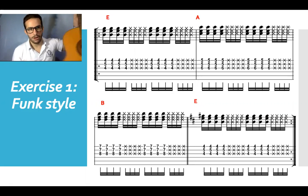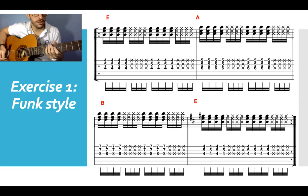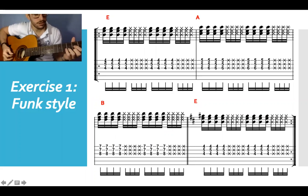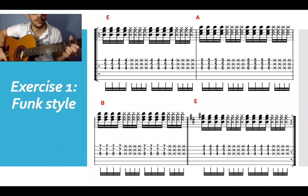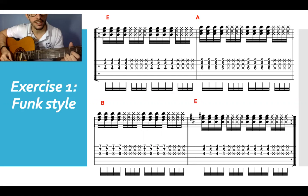First, the chords. We're going to be using E, A, and B. But the E that we are going to do right here, it's on this note. As you can see here in the guitar tab, we have 4-5-4. That's going to be the chord for the first bar. On the second bar, we have this A, 6-5-5. On the third chord, we have B, but it's this B right here, 8-7-7. And finally we have E again right here, 4-5-4.